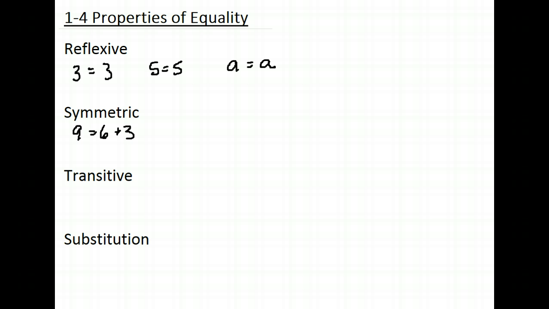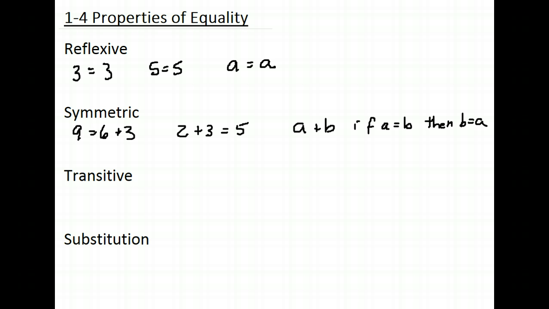Another one could be 2 plus 3 equals 5. So we have a quantity of 5 on the left, 2 plus 3, equal to 5 on the right. And if we want to write this in terms of a symbol, for any numbers A and B, we can say if A equals B, then B equals A. So what we're saying is we have a quantity A that's equal to B, then if we flip it around and we say B is equal to A, it's the same thing. They're symmetric.